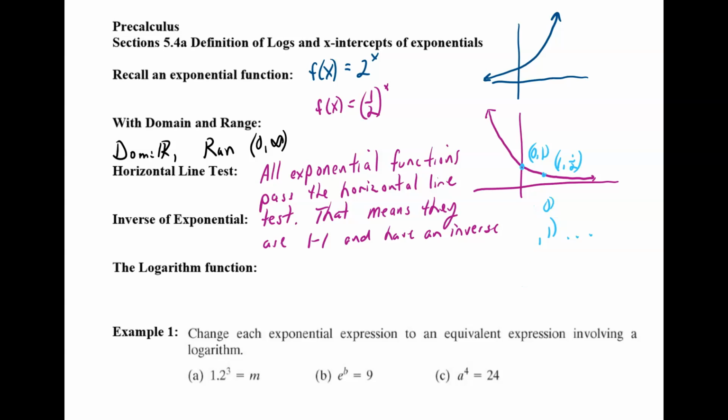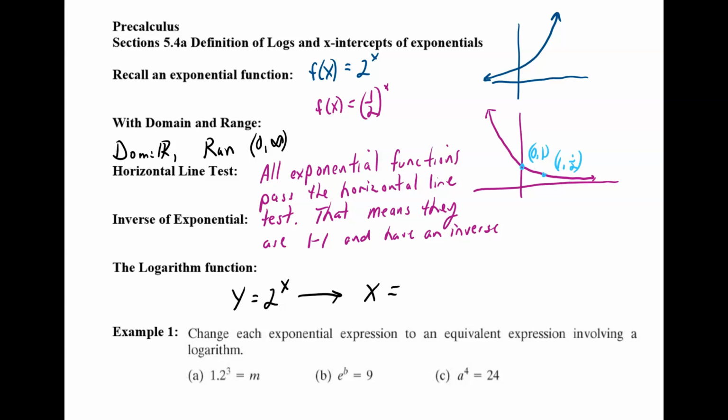Now we're going to go ahead and look at a new definition, which is going to be how we're going to find the inverse. Our goal is to take something like this, y equals 2 to the x, and it could be any base, and we want to be able to solve for x. So our goal is to write x, which in our exponential function is an input, as an output, and we want y to become the input. We'll see why in a minute, but the way that we do this is something called logs.